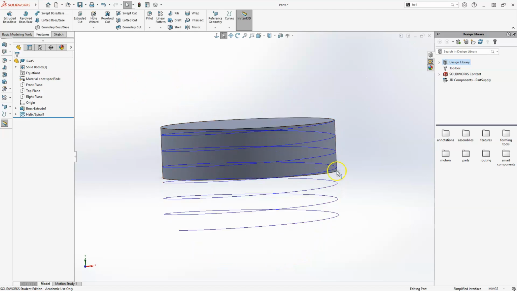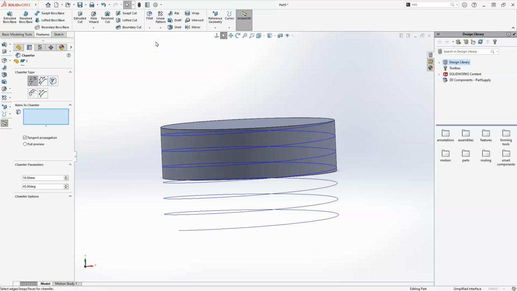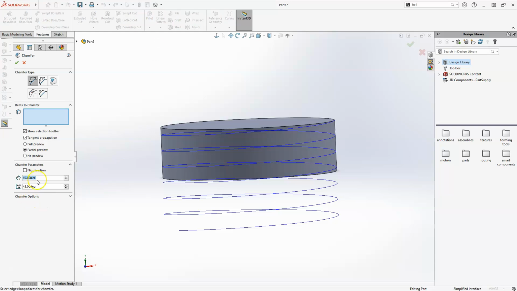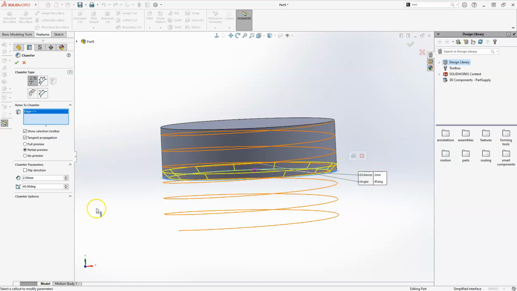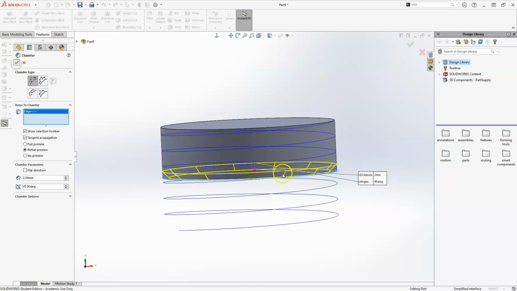While I'm here, I'm just going to go ahead and put a chamfer here at the bottom. So the way I'm going to do that is just go to the fillet command, go ahead and hit chamfer, it doesn't really specify the size of the chamfer that I need. So we're going to play with some numbers here. Let's see, that thing is 55 wide. Let's make it a 2. That sounds good to me. Let's go ahead and put a chamfer of 2 on here. That looks great.